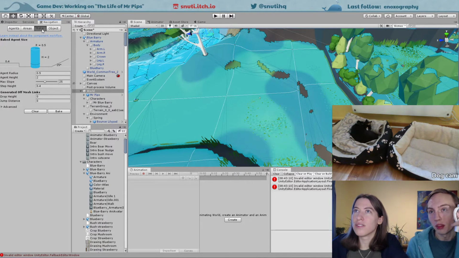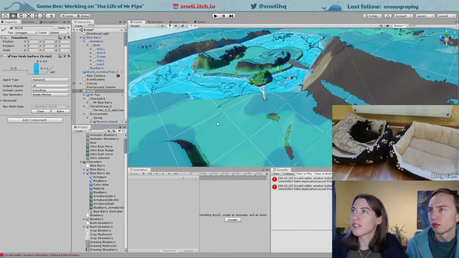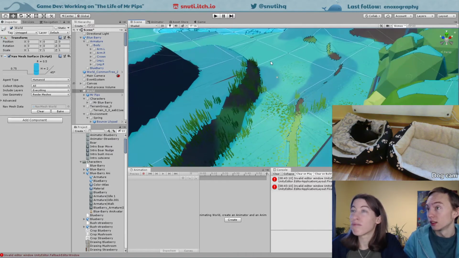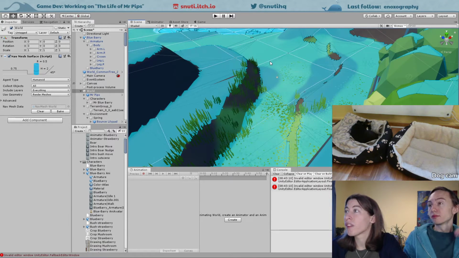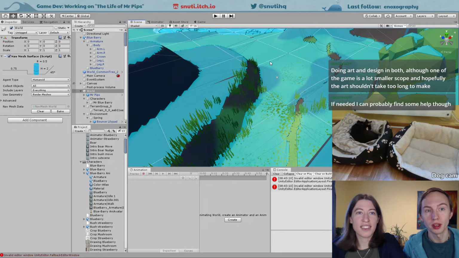Right, because they've been specifying the agent size and everything. That's weird. Seems okay to me. Doing art and design in both, although in one the game is a lot smaller scope, and hopefully the art shouldn't take too long to make.